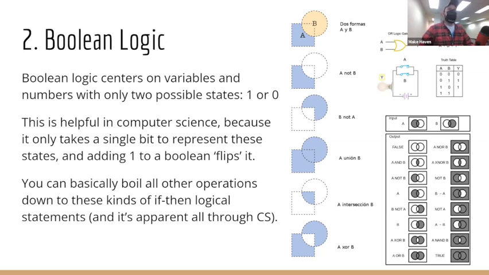Like, a lot of the time you might have 2 inputs to a function and then want to know the output. And if they're added by Boolean logic, then if both of them are off, then your output is off. And if either one of them is on or true or a 1, then the output is a 1. And if both of them are true, then the output's a 1.